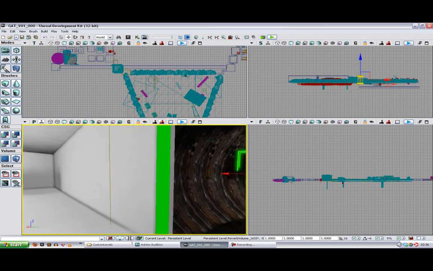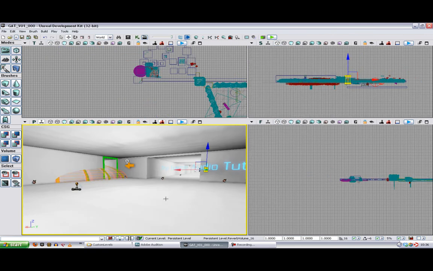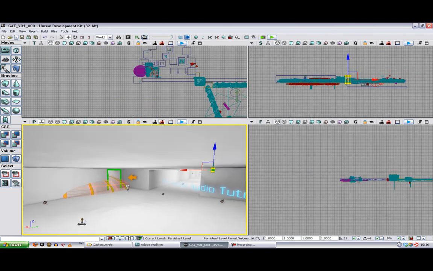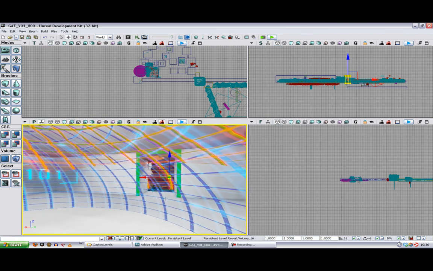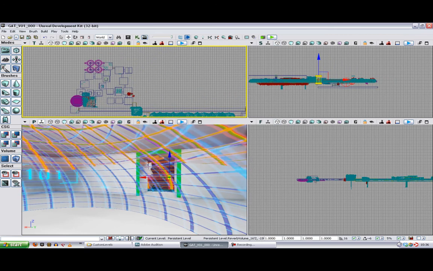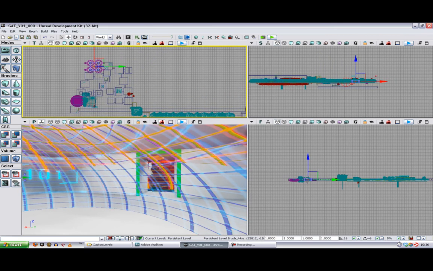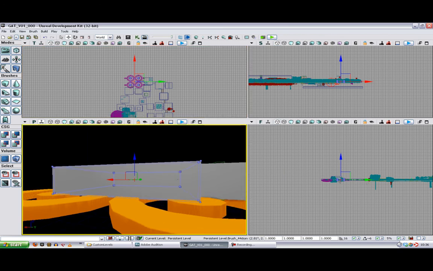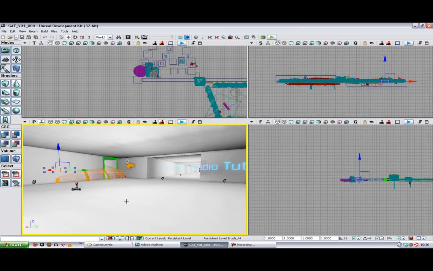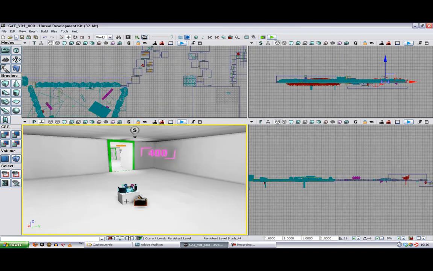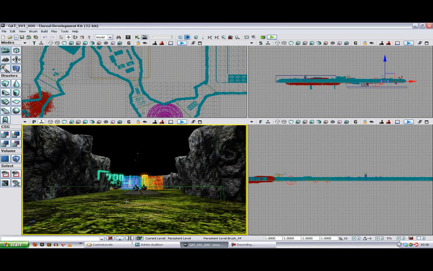So combinations of mouse keys to move around, holding the right mouse button down to fly through the level, using the top down view, selecting an object and jumping to that object using the Home key, and then the bookmarks. All of these things are going to help you with the basic navigation of just finding your way around and getting to places you want to be.